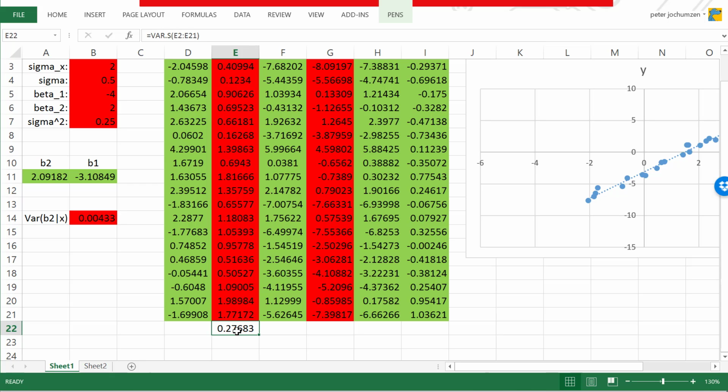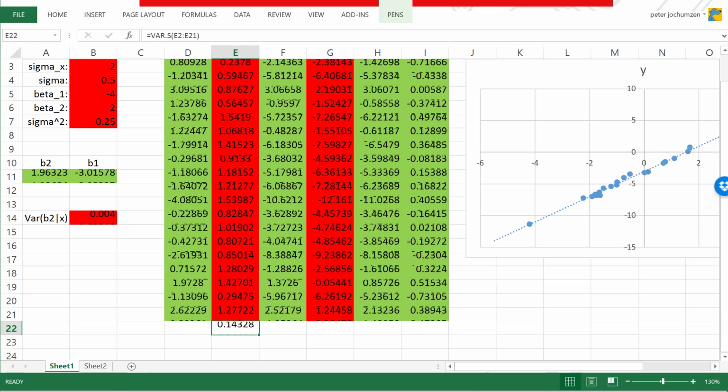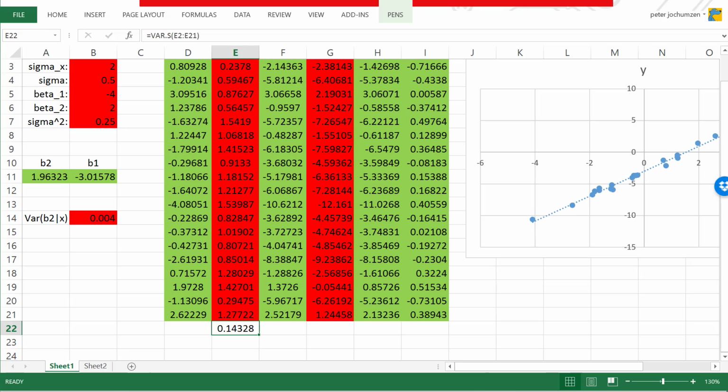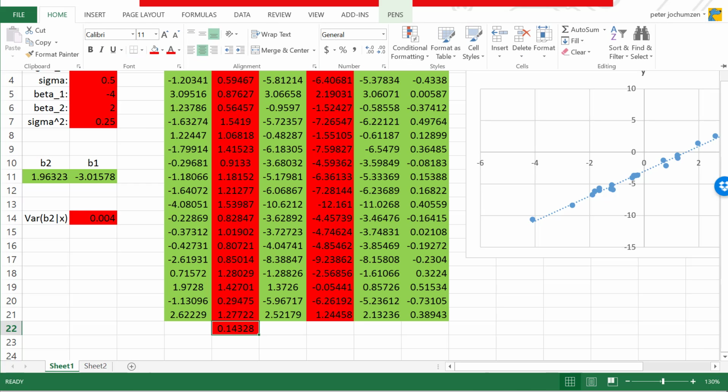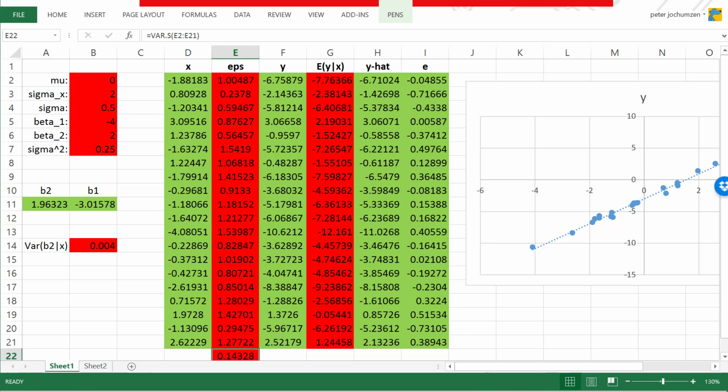And if you look at this and you press F9, you see that this is a very good estimator of this one in cell B7. If I press F9, you can see that this number does seem to be unbiased. It's sometimes above 0.25 and it's sometimes below 0.25. All right, so now the big problem is that this one is red as well, because it's calculated from the error terms and we don't know the error terms. So that was kind of a dead end.